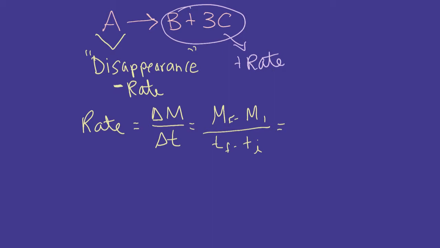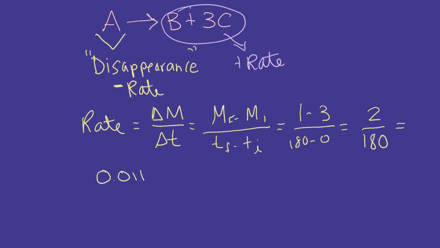So in this case, we're starting with an initial value of 3 and ending with 1. So it's going to be 1 minus 3. And it goes for 180 seconds. So that would mean that the T final will be 180. And this would be 0. So we end up with 2 divided by 180, which is equal to 0.011 molarity per second. And obviously this actually would have a negative sign because it's 1 minus 3. So this would be a negative. So you'd either put the negative sign or you would just list it as a rate of disappearance.